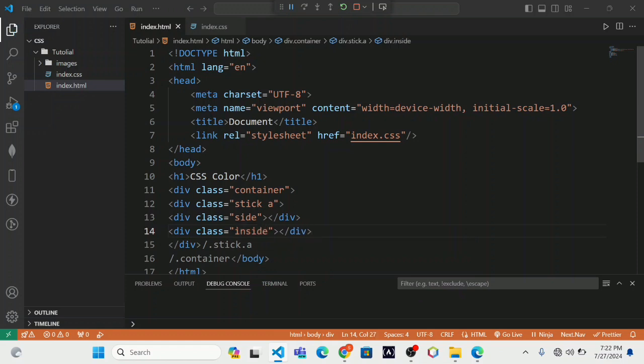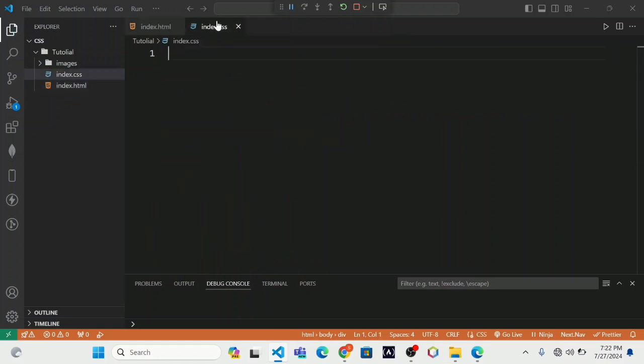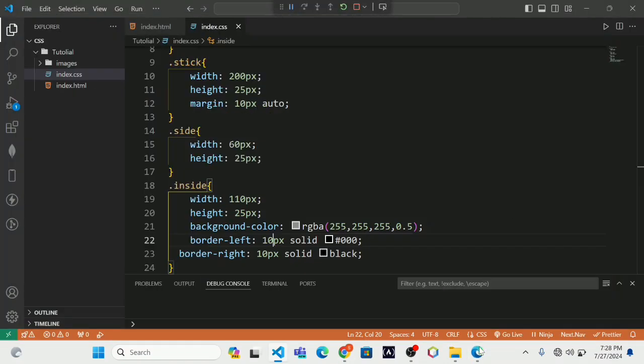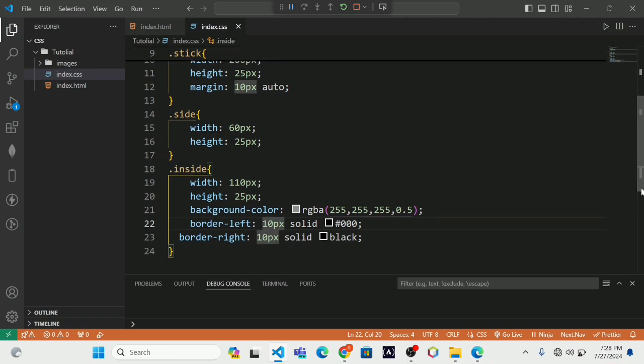So we are going to style this class in order to draw this. You see, our borders are displayed.